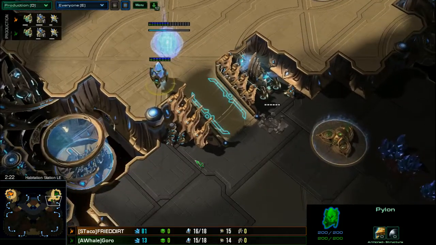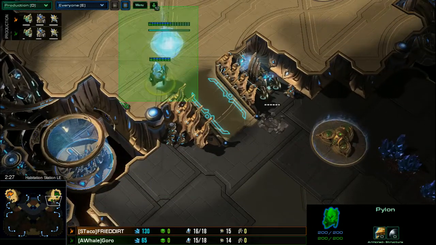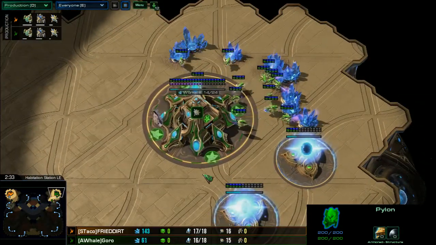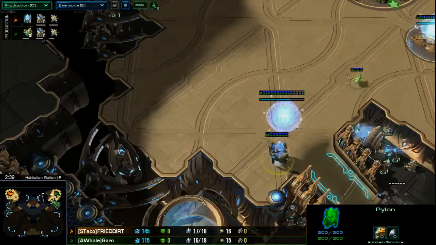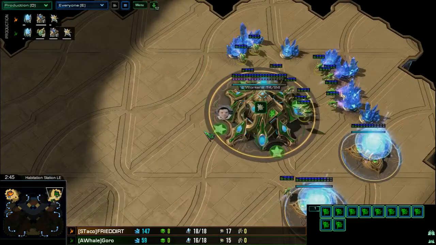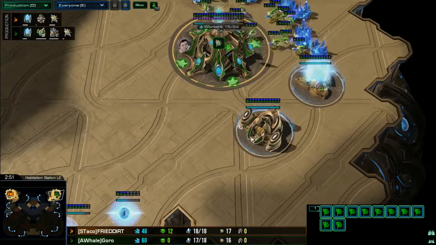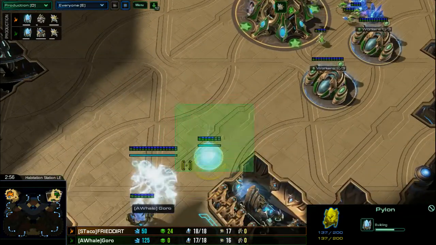If they can get the stalkers here and start pecking away at buildings here, that can actually turn the tide of the favor in the 4-gating player's hands, even though he might not usually be able to get away with it. Especially because the buildings in this particular spot are not covered by the photon overcharge. So the photon overcharge might help with holding off a 4-gate ordinarily on normal maps. On this one, it doesn't do quite as well.